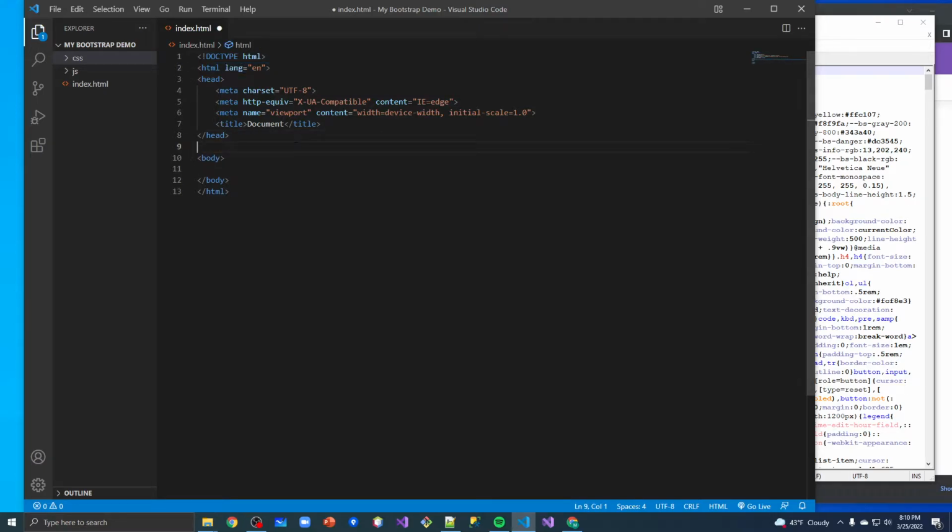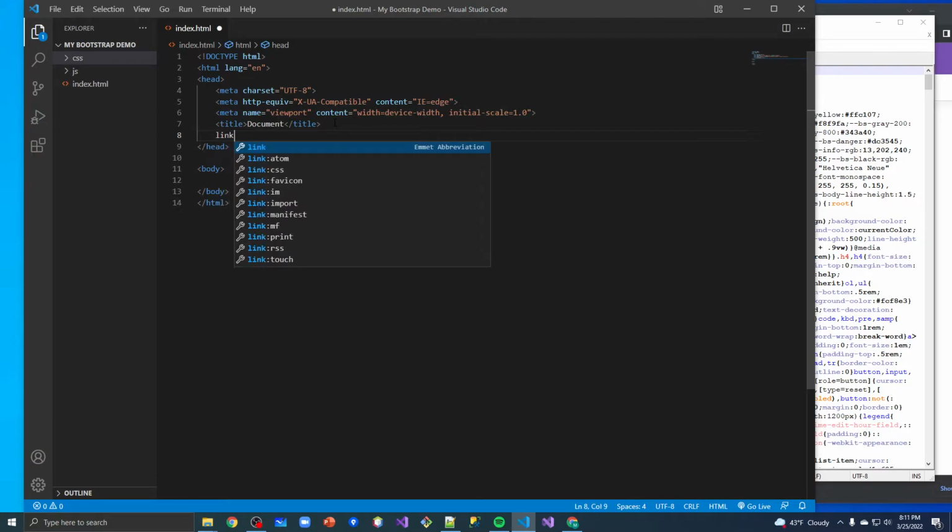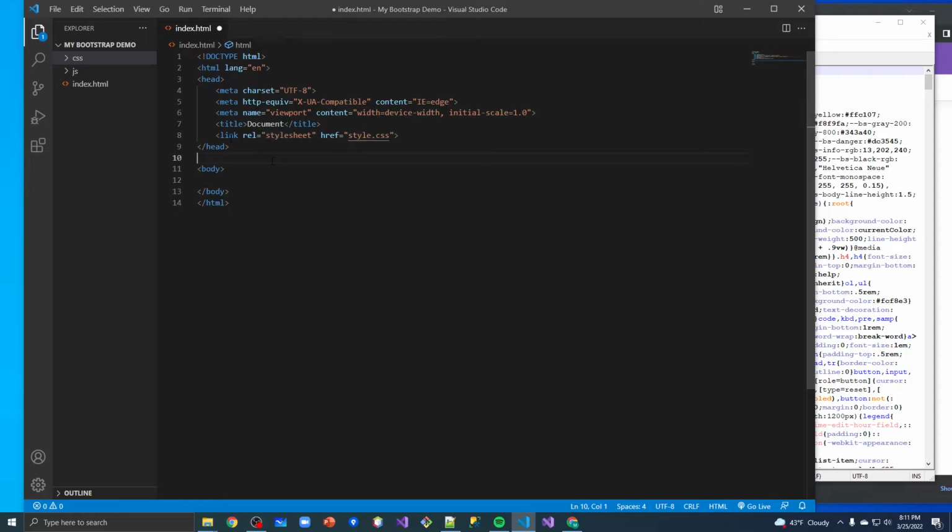So in my page, if I'm going to use Bootstrap, I have to load two files. I have to get my CSS file in there, and we do a link to do that. So I'm going to do a link, and notice my Emmet. I didn't actually type the tag. I typed link, and my Emmet abbreviation comes up, and so I want to link to a CSS file, and it gives me the link.